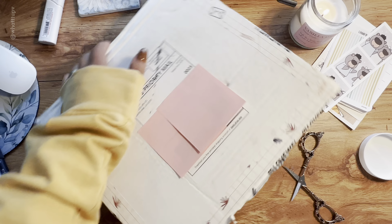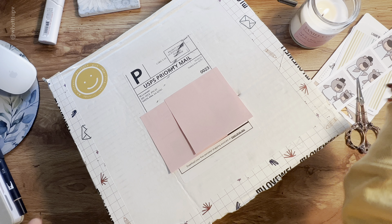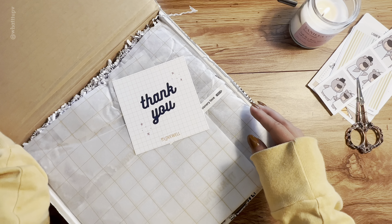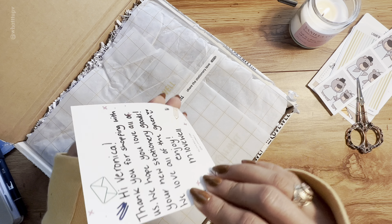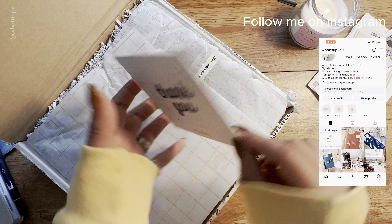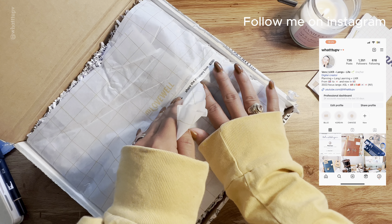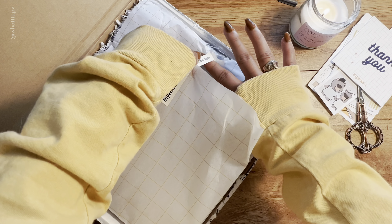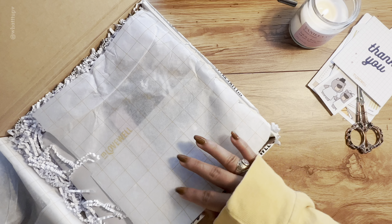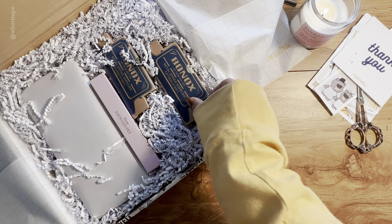As I was saying, I saw many people on Instagram using some really big clips, but I could never find them and the ones I found were really expensive. I saw a girl post that she bought something from this company, so I just wanted to try it out. I love when they include thank you notes — so cute! They have clips, and when I went to check those out I found so many other cute stationery items, so I bought some to try the company.